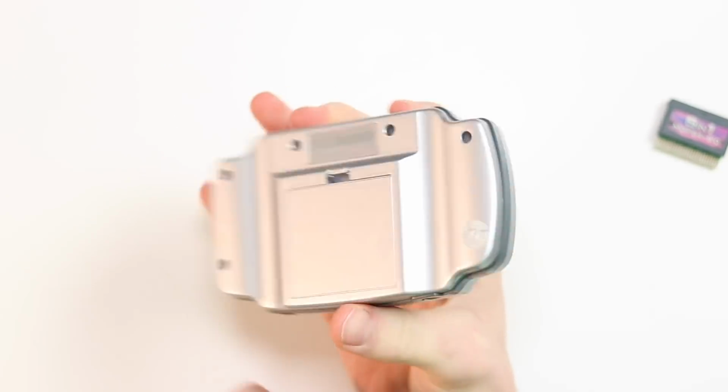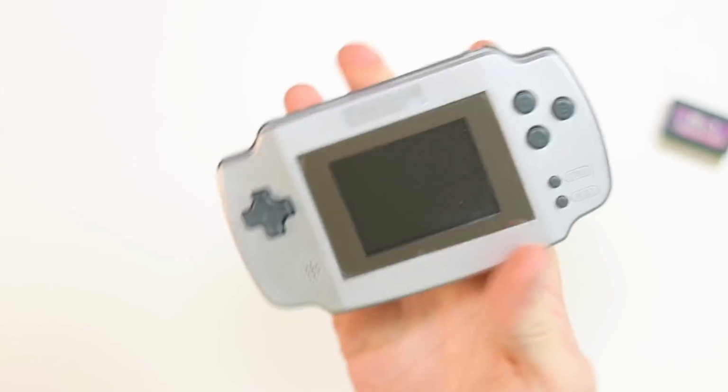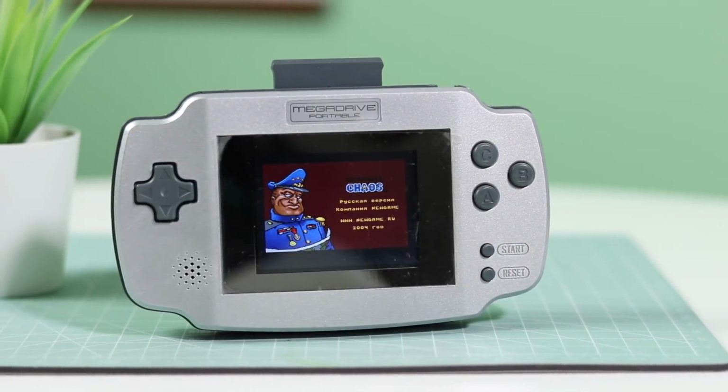The back of it, I mean, the whole thing is obviously reminiscent of a Game Boy Advance. I think if you were a parent and you didn't know exactly what you were looking at, and you wanted to buy one of these for little Jimmy, they might get this wrong. I mean, it's not called a Game Boy, so if little Jimmy sent them out to get a Game Boy, they're probably not going to come back with this, but it is kind of funny nonetheless.